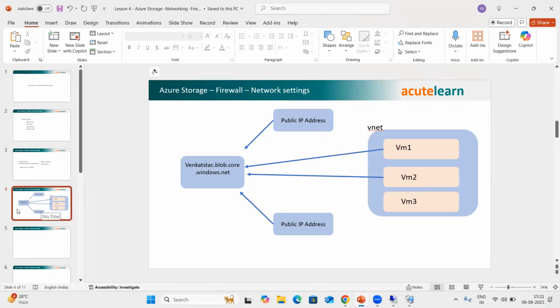Now what is happening here? Still, the storage account is accessible from the internet on specific public IP addresses. But my requirement is I don't want the storage account to be accessible from the internet. I want to completely disable access from the internet.